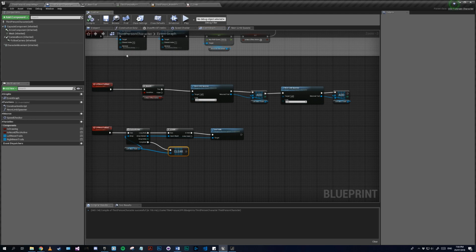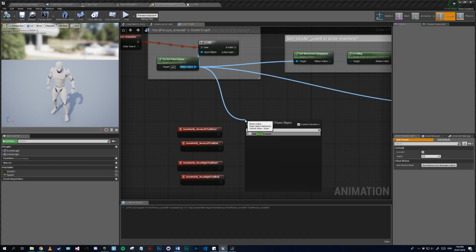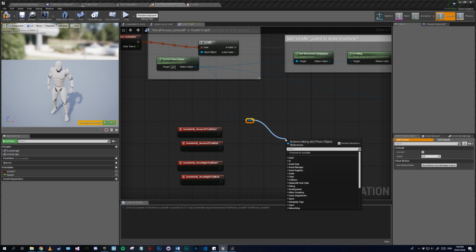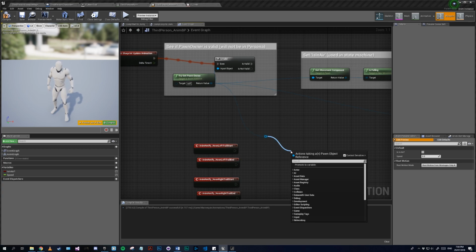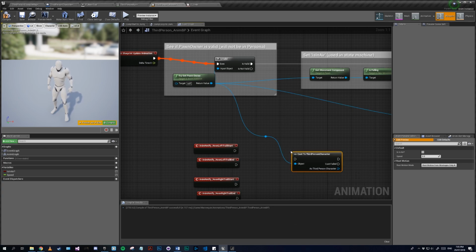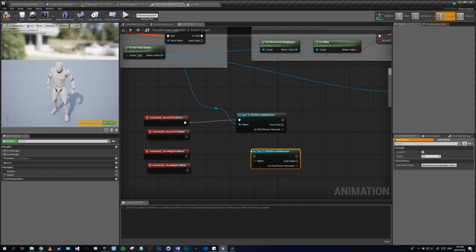So let's just do a quick call in our animation blueprint. We'll start with our left side. So let me add my reroute. Oh right, I have to cast it. That's what I forgot to do. Yep.